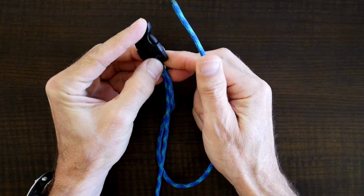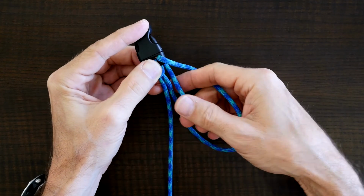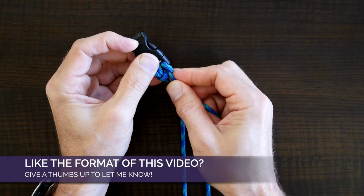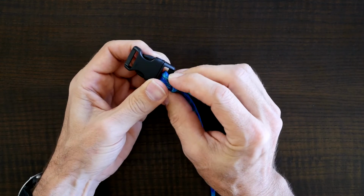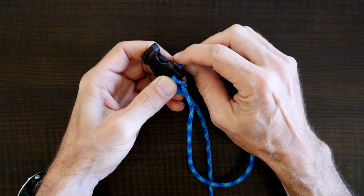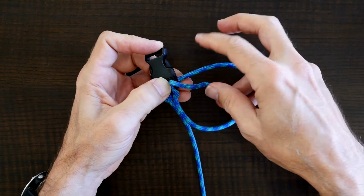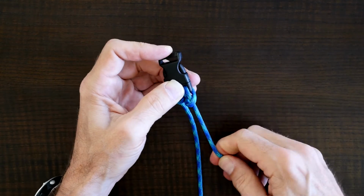From there, the right side, which should be slightly longer of the two, passes through the front of the buckle and then through this loop you've created. Now the right strand goes through the back side of the buckle and then through this new loop. From there, cinch up and adjust your knot.